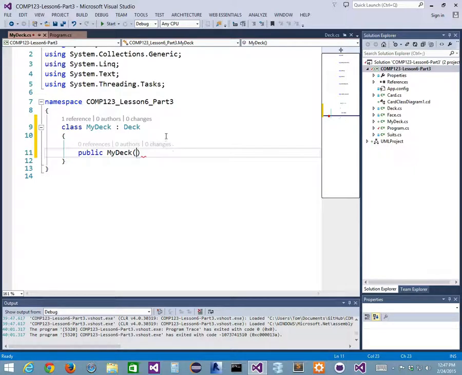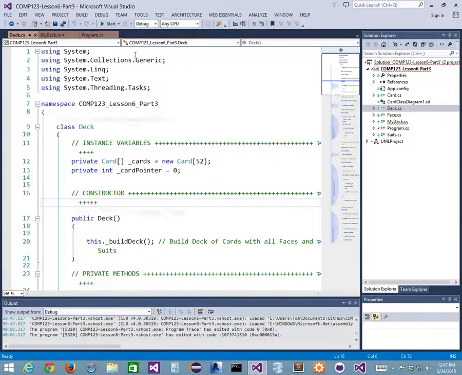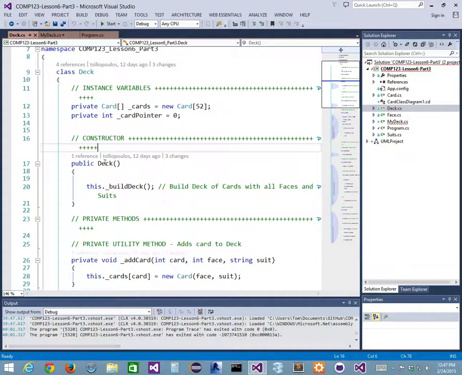And if you notice, I have to follow on because I am inheriting from Deck. Let's take a look at Deck for a second. Let's bring that up in another window. Here we go. Here's Deck. If I notice, the Deck constructor is an empty constructor, which is good, right? Because that means I don't have to do much or anything. It doesn't ask for anything right now, which is a very simple constructor.